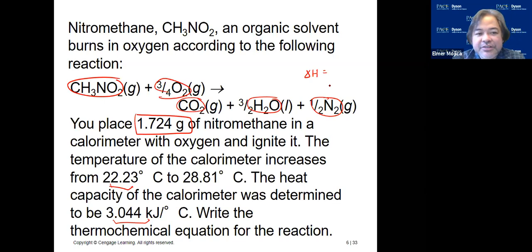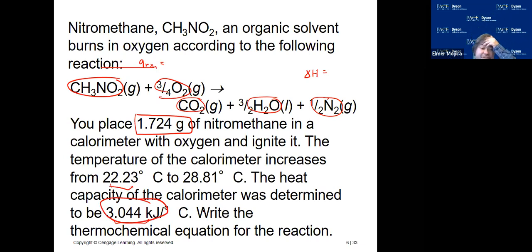Okay, so the system that we have here is the reaction. Now the surrounding is what? Your calorimeter. Okay, so the reaction released heat that was measured by your calorimeter. So the first thing that we can do is maybe get the heat of the reaction. But we're going to take this heat of the reaction from the perspective of your calorimeter. Okay, because what was given here is this one.